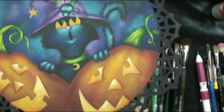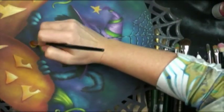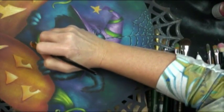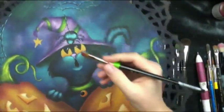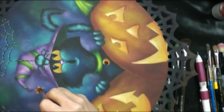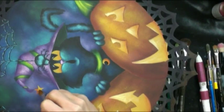All right, we're going to do the moon on his neck with the burnt sienna. And let's see, I think we'll do the back of his little necklace, and the back and bottom, that's what we'll do. And then we need to do this little star hanging up here. So let's do the top and the side, the left side.